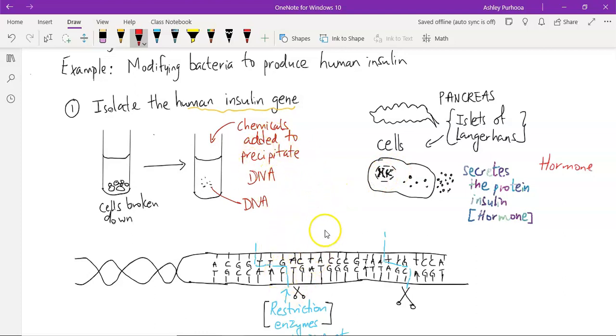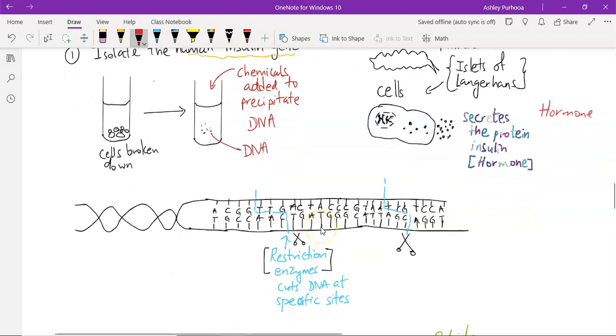Once we get the DNA, this is where we use an interesting enzyme called restriction enzymes. Think about restriction enzymes as some kind of molecular scissors. They will cut the DNA. You have to remember, DNA is a double-strand molecule. They cut the DNA at specific sites. So restriction enzymes are specific. Scientists know the sequence of the gene for insulin, so we use restriction enzymes, and they cut the particular piece of DNA that we're interested in, basically the gene for insulin.